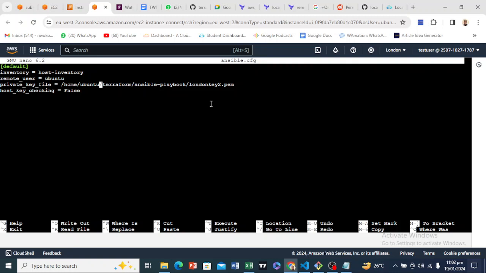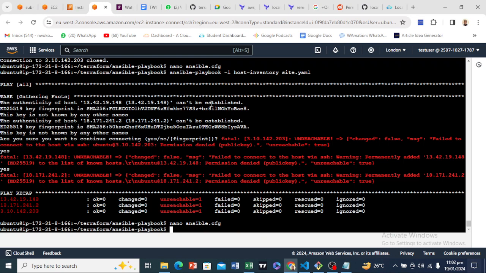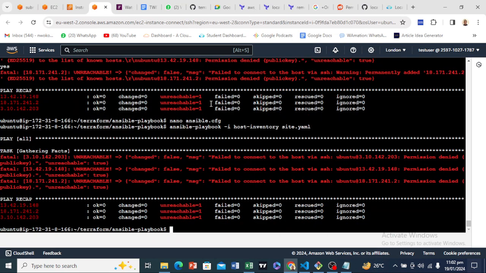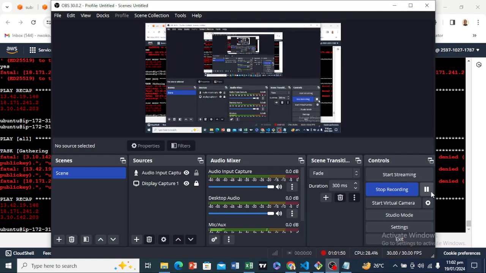So we have this in the slash Terraform. Okay, so let's use tilde slash Ansible playbook. Good. Let's try this out. The same error. Give me a minute, please.